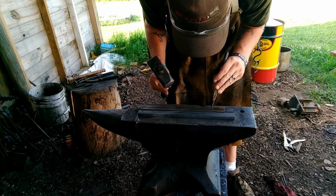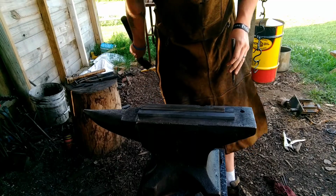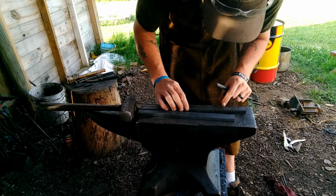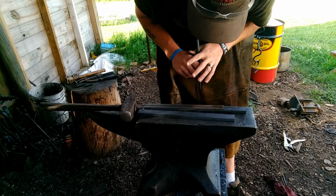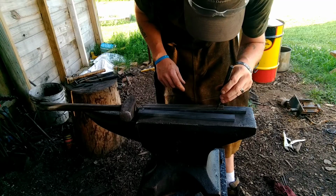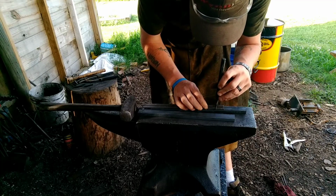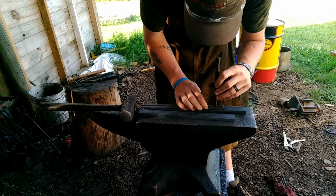If you'd like these measurements in mil, I can give it to you in mil. The 1.75 inches is 45 mil. Then we're going to come down from that one to the other side of the bar, 1 inch or 25 mil, for the back side of the boss. No, let's go 30. I want a little fatter boss for it. Remember, 30 mil, or roughly 1 inch and 3/16.